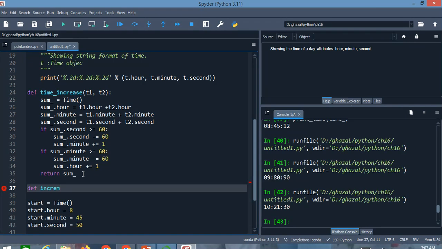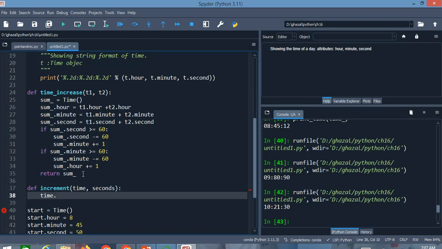Def increment, for example. Increment input arguments time, seconds, like this. Time.seconds equal plus seconds.